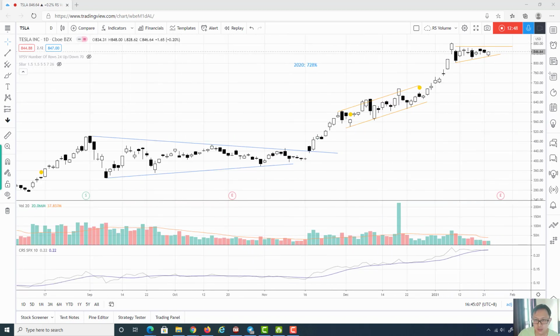But most importantly, a parabolic run up is very vulnerable to a very sharp reaction, not a simple pullback like this. So I view this as an unusual type of pullback, because right after this parabolic movement, we definitely did not see an explosion of volume, something like this, or even this kind of volume.